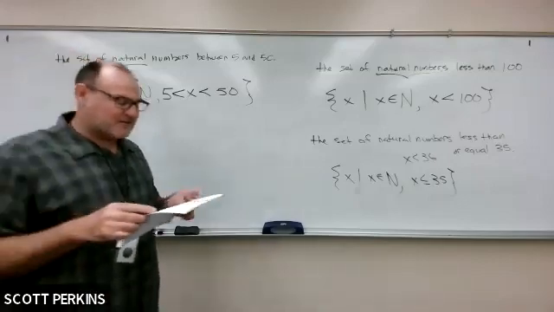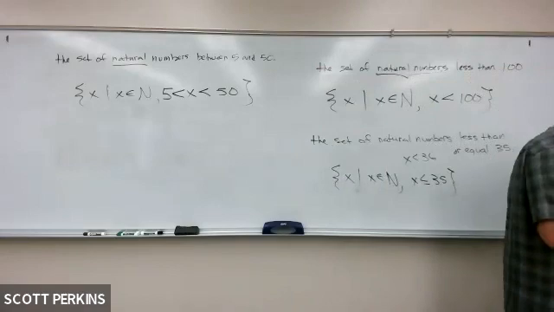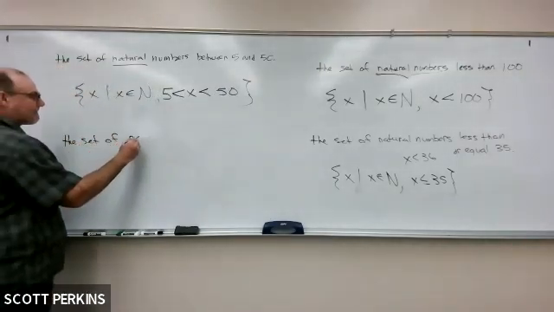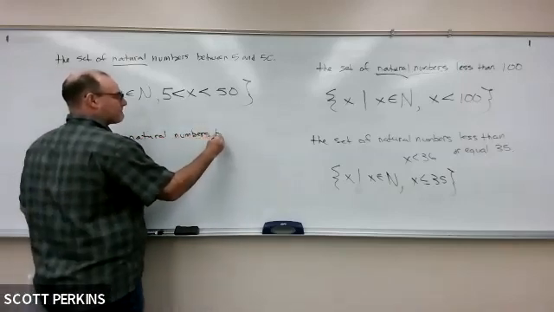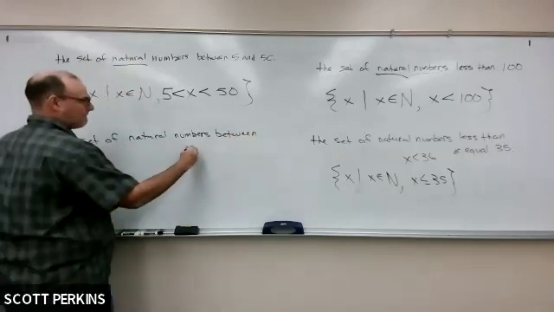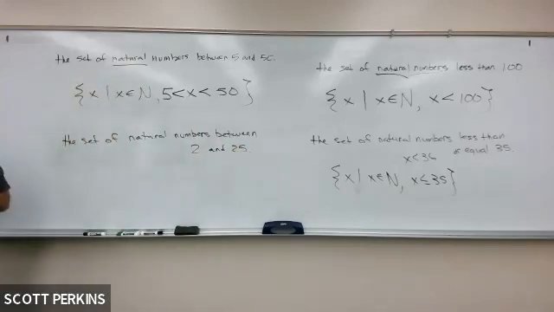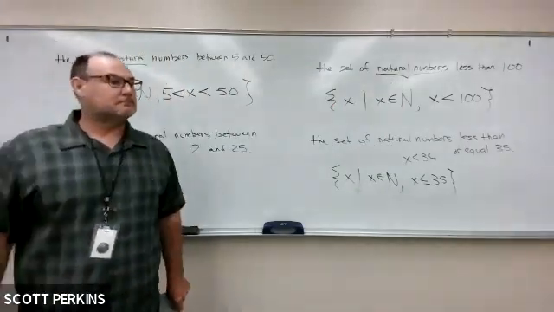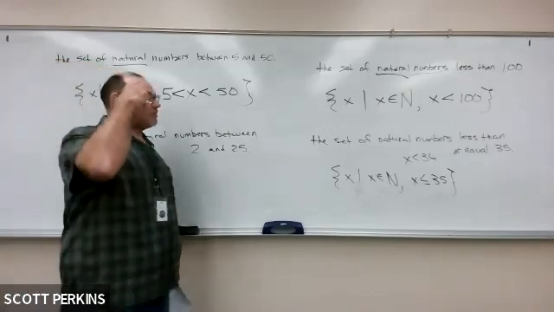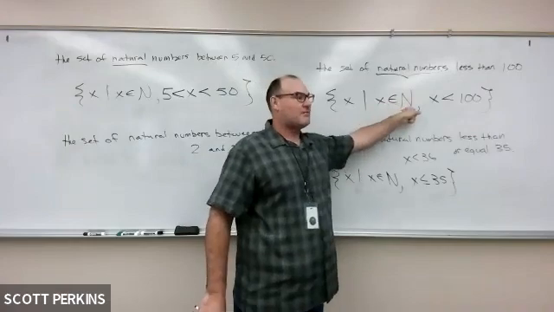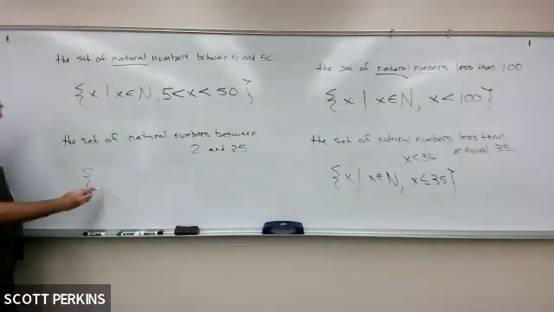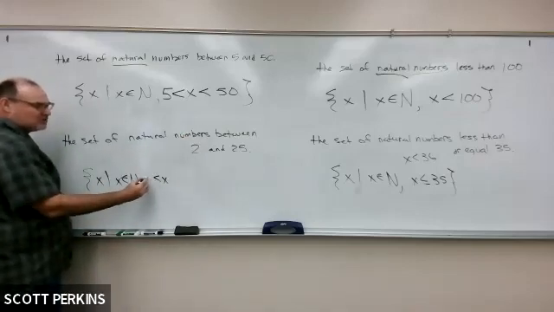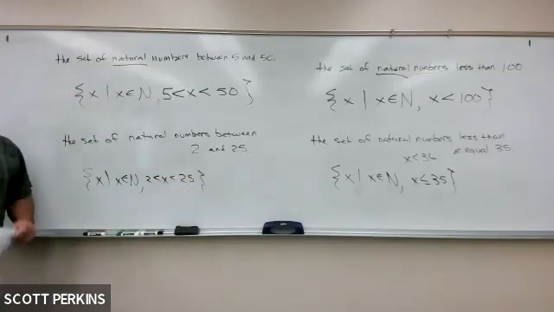Just so you can practice, the next example is very similar. Write down in set builder notation the set of natural numbers between 2 and 25. Yep, when you see that symbol, as you do it more, your mind will just say, okay, x is an element of, or x is a member of, the natural numbers. All right, so this one, set of values x, such that x is a natural number, as we've done every time. And since it's between 2 and 25, the x's have to be bigger than 2, and at the same time, they're less than 25. And there's my betweenness.